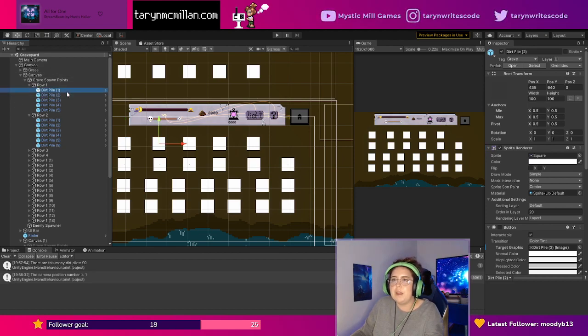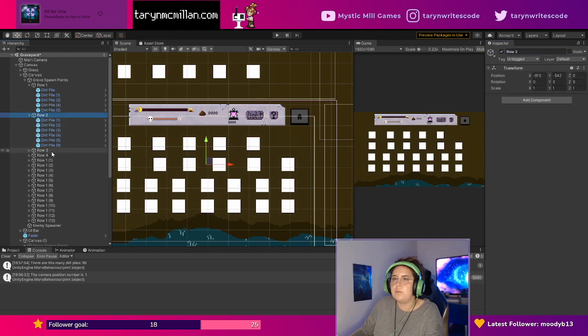So it should be dirt pile. Just dirt pile. Then dirt pile one, then dirt pile two, then dirt pile three. Oh, you know, this is gonna take forever. Let's just do the rows. One, two, three, four, row five.